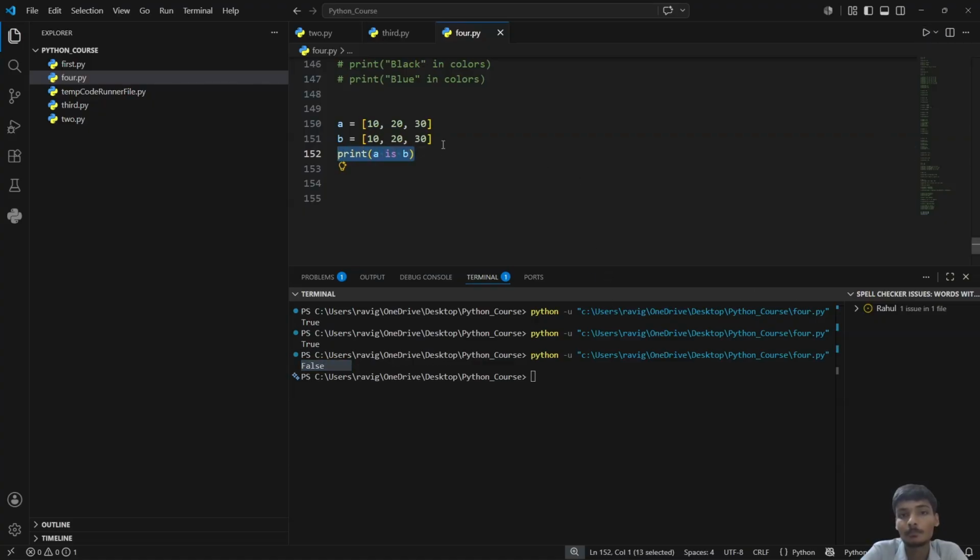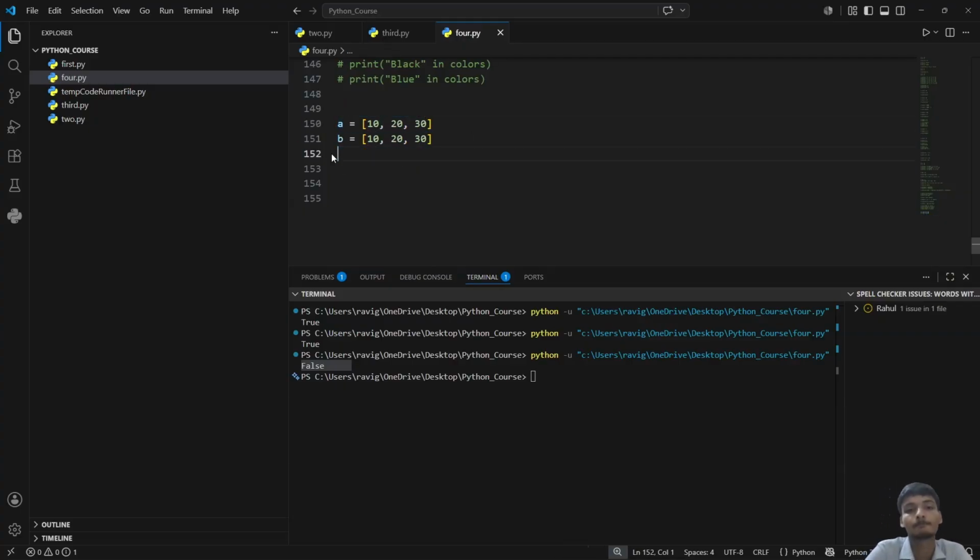Because however the values of both lists are the same, they are not referring to each other. This list has a different memory address and this list has a different memory address.